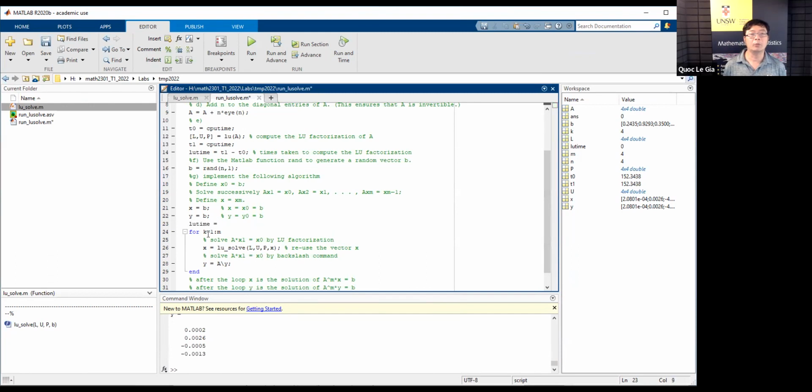We can set two variables separately. But actually LU time, you have it already. LU time is the time taken to compute the LU factorization, so we don't have to define LU time again, right? But now we have ML time equals 0 initially. This one is the time for the backslash command.